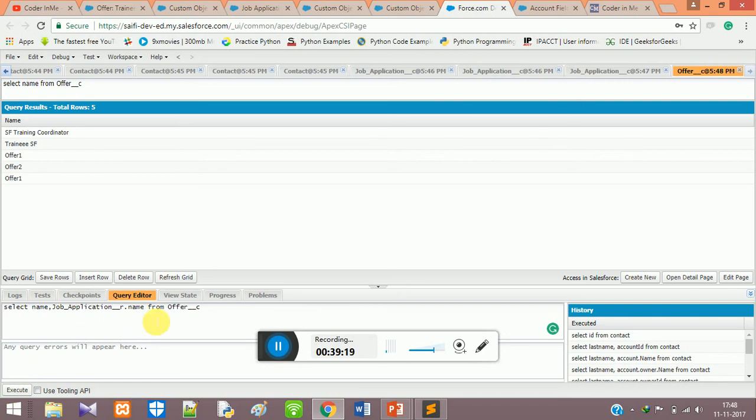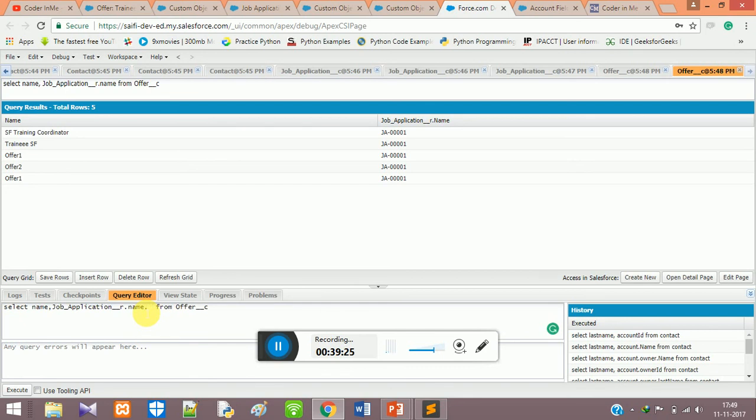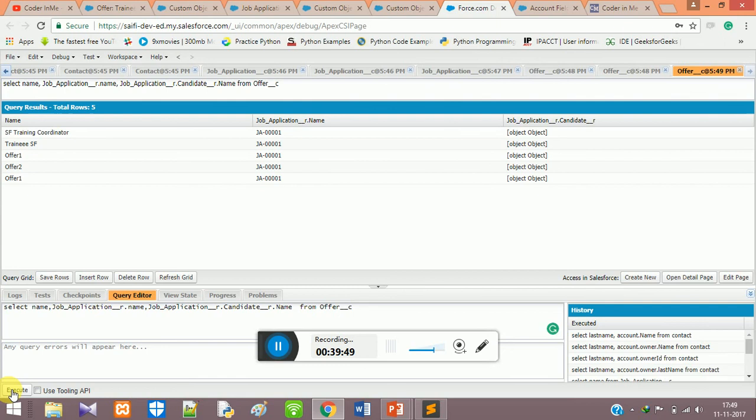We can also see who is the candidate, so job application r dot candidate underscore r dot. Okay, so this is the offer, parent is job application, and job application's parent is candidate. We can go to candidate.